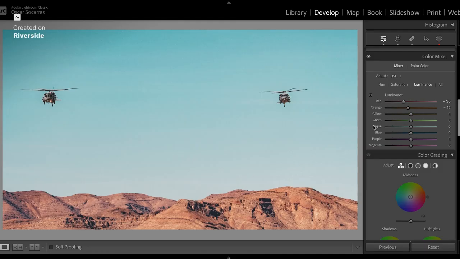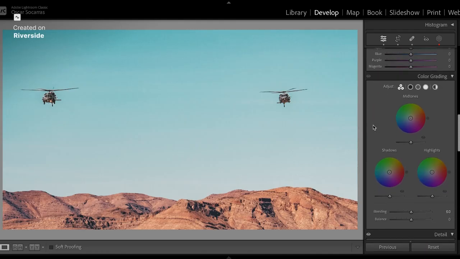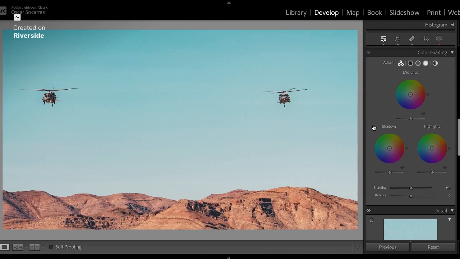So after that, we're going to go into split toning. Actually, it's called color grading now. It was split toning in the older Lightrooms, and that came from Lightroom 4 before I upgraded to Creative Cloud last year. From Lightroom 4 to, I think this is Lightroom 11 or Lightroom 10, it's a huge jump. This is actually decreasing the amount of editing time that I normally had to spend before. It was like hours. Now I can get something edited to exactly my standards in probably 15, 20 minutes.